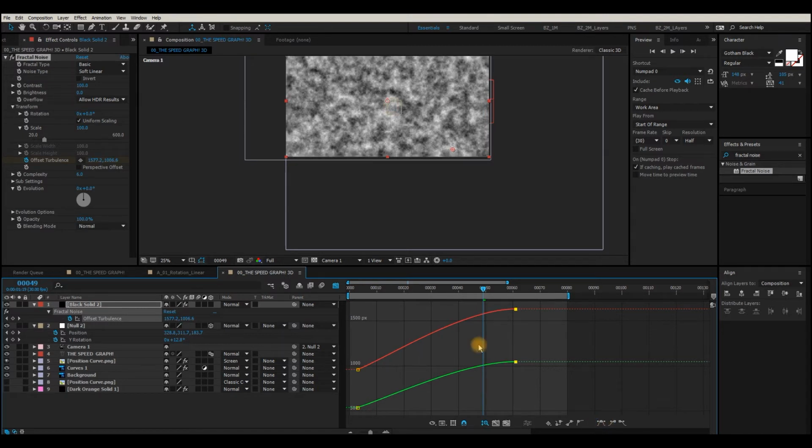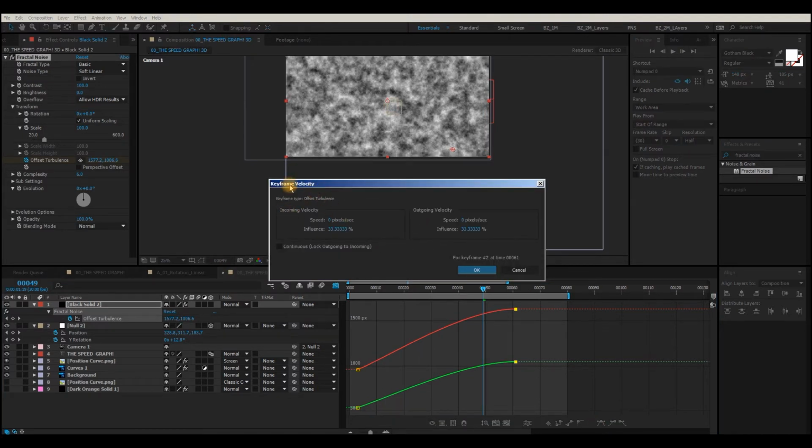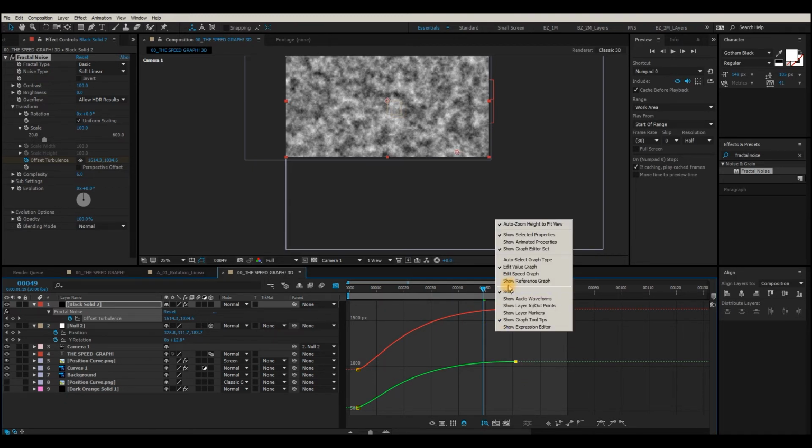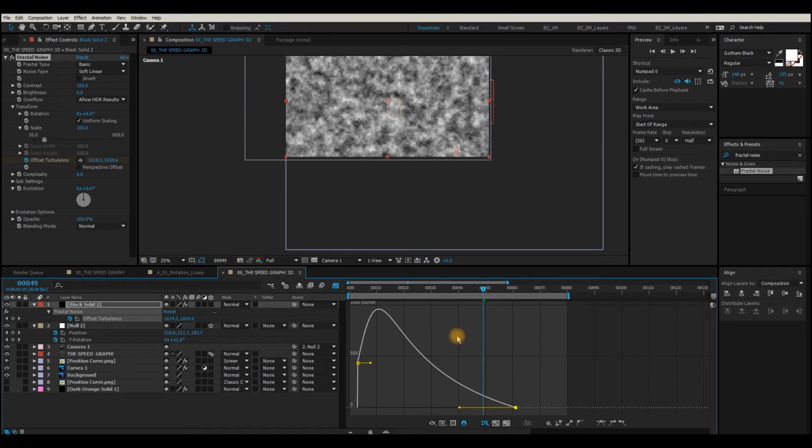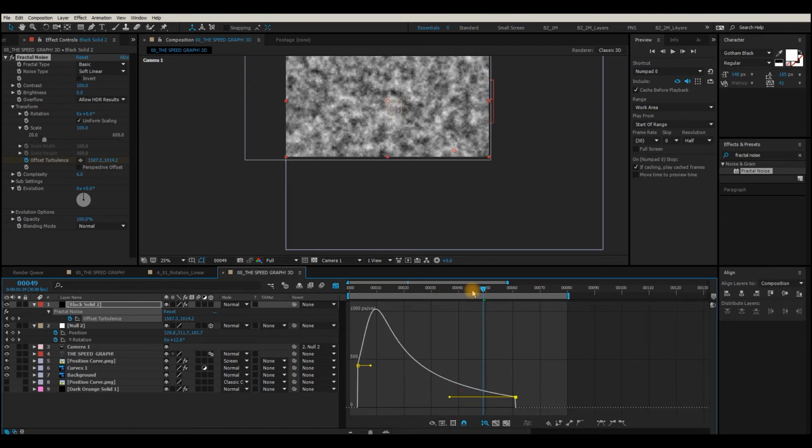You can change the keyframe velocity, which is basically like changing the speed graph. Zero is very slow, and it influences how long the handle is going to be. I don't like that option so much because you cannot see interactively how it works, but that's another way to change it. But if you want to change it manually and have an interactive view of how it works, that is the way to go.